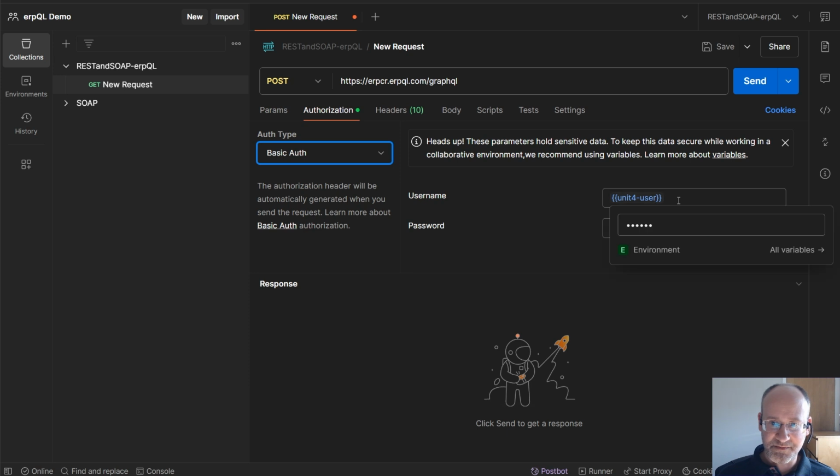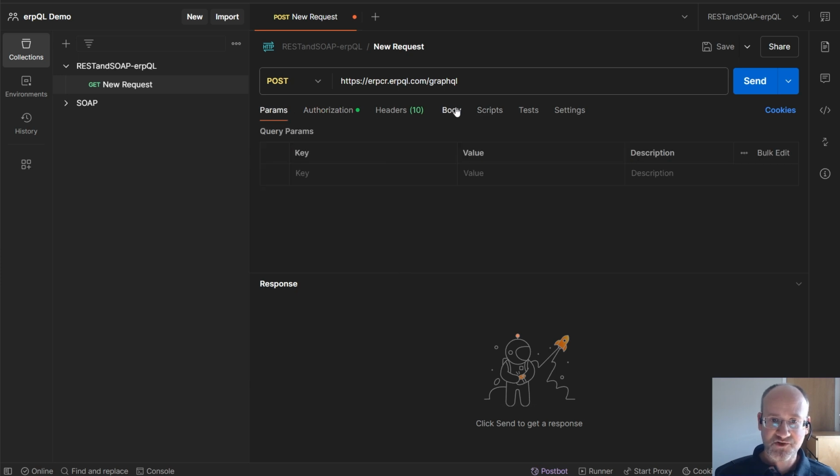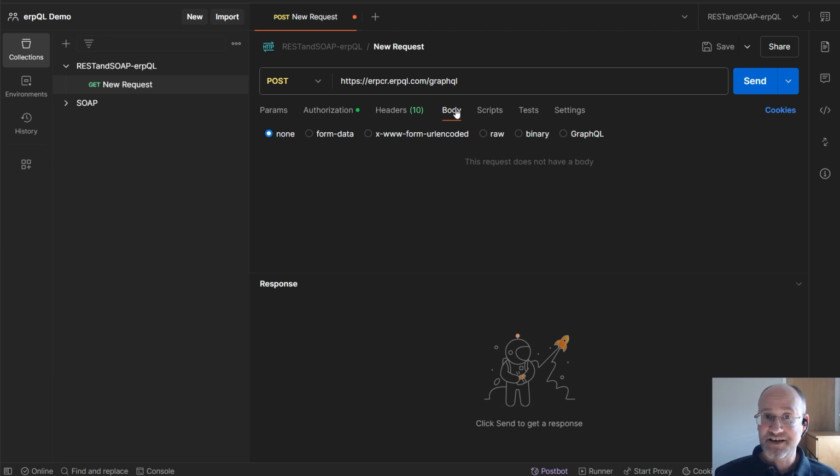So I set up my basic auth, and I've already got my Unit4 user and my Unit4 user password set up to interact with. And now we can go straight ahead and actually start making calls. Now, as I said, erpQL is just a REST endpoint. We've actually got a GraphQL option in Postman that we could tick. If I do that, it's going to go away, fetch the schema, and use IntelliSense to allow you to easily construct your query.